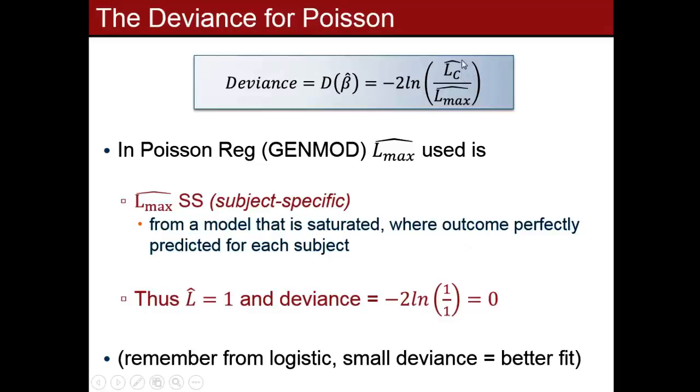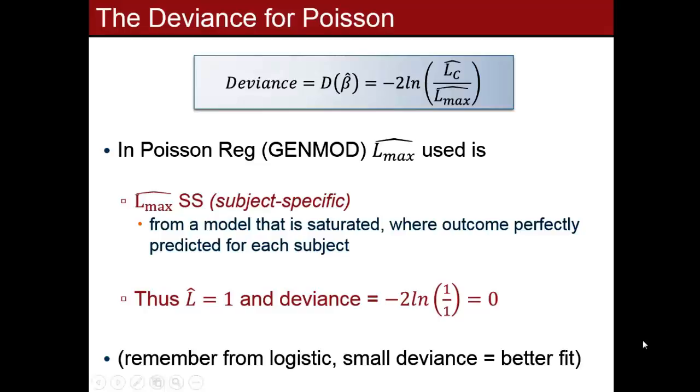If we fit a saturated model, it's going to be saturated model over saturated model. And you're going to get that the deviance is the negative 2 the log of 1 over 1, and that's just 0. Right? Because the log of 1 is 0. So this is negative 2 times the log of 1, which is negative 2 times 0. So the basic idea here is that if you fit a saturated model, you're going to get that its deviance is 0. It deviates from the saturated model by 0, which makes sense. It doesn't deviate from itself at all. It is itself.